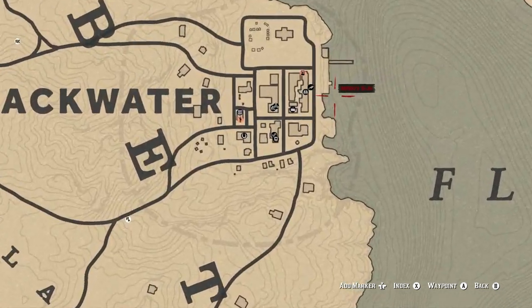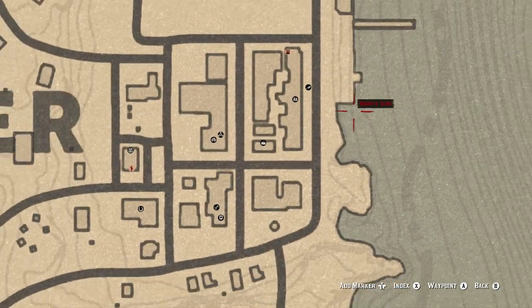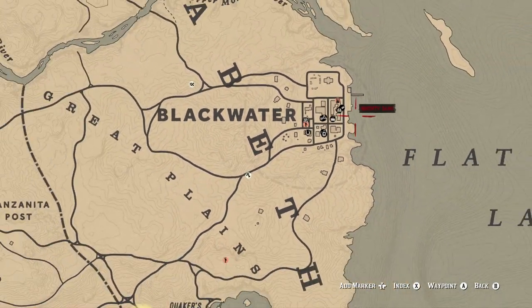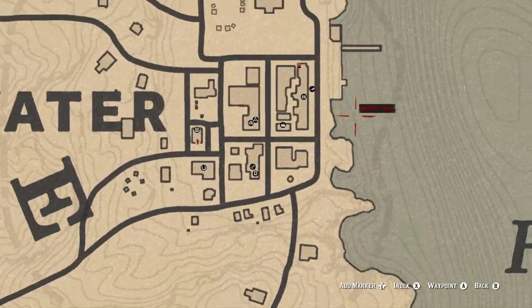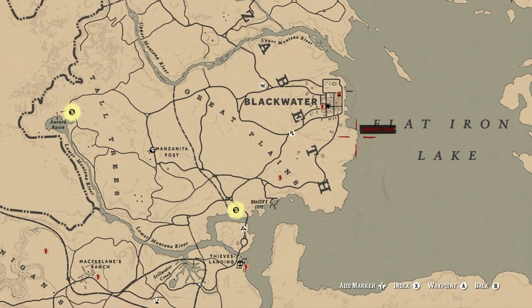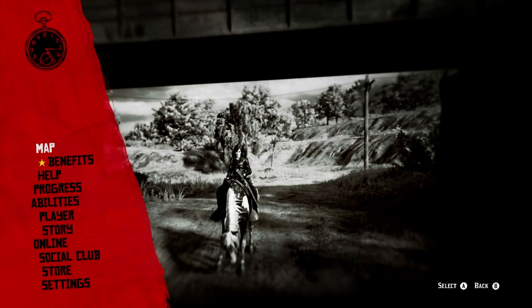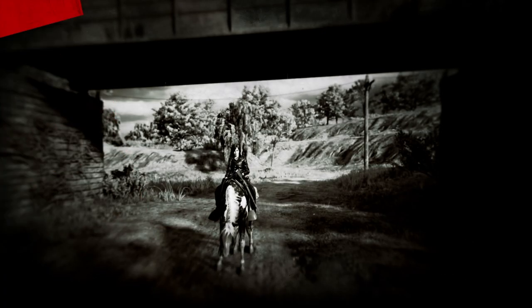But right out here off of Flatiron Lake and just right across the street from the butcher is a really good spot in Blackwater to actually go fishing for lake sturgeon. Just right here is really good. That's the best spot, honestly, in my complete opinion of Red Dead Online. So just go there and use the special lake lure. You won't be disappointed.